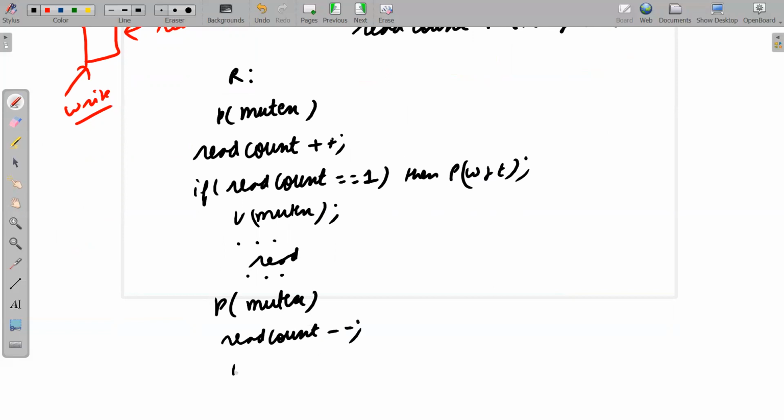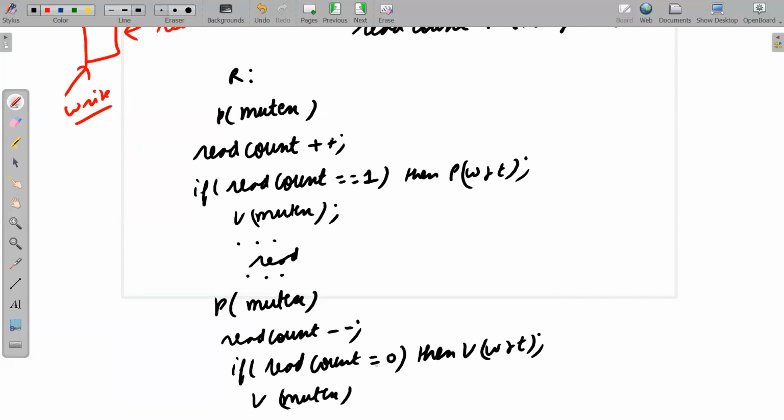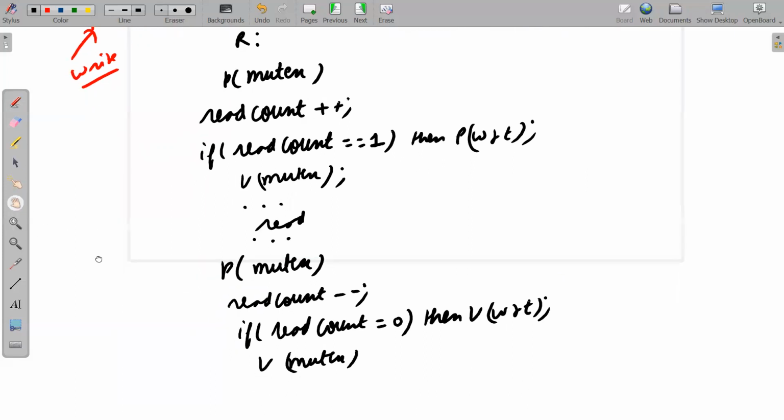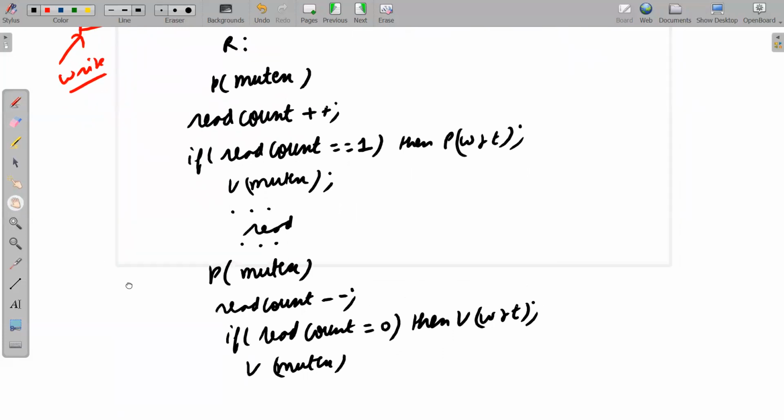If read count is equal to 0, then v(wrt), and then we will say v(mutex). Okay, so this is the code for the reader process.